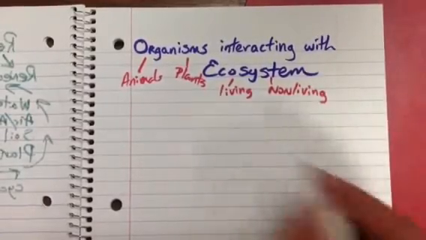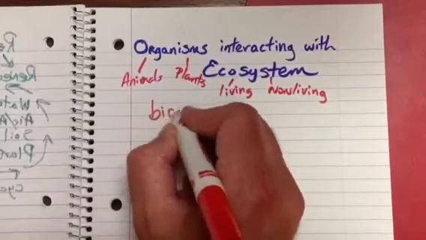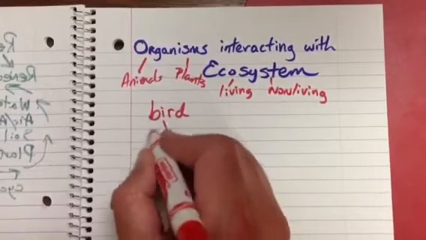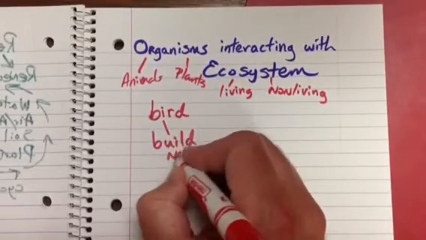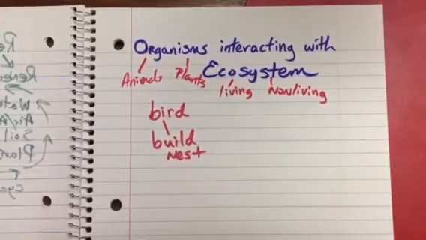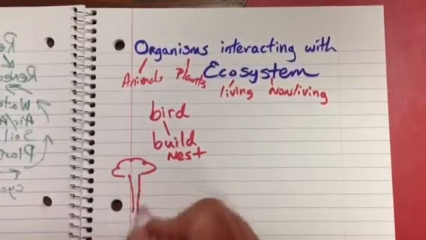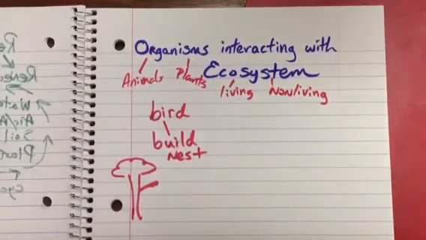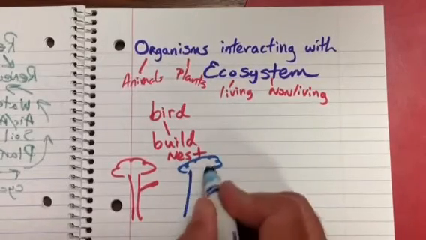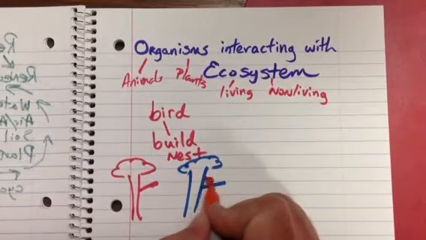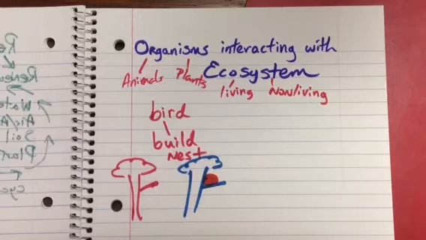Let's look at an animal first. We have the bird, and the bird can interact with its ecosystem by coming into a new area, and it can build a nest. It goes in and it makes a change in the area, on the tree. We might draw two different pictures. Maybe we have the tree with the branch before, and then a tree with the branch after. Same tree, but now we have the bird nest. And here's the nest that the bird has made right here, sitting on the limb of the tree.